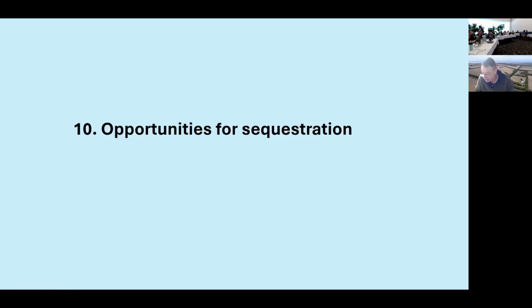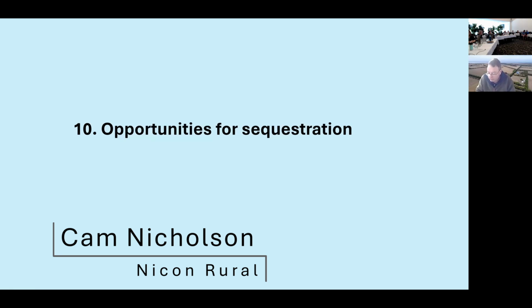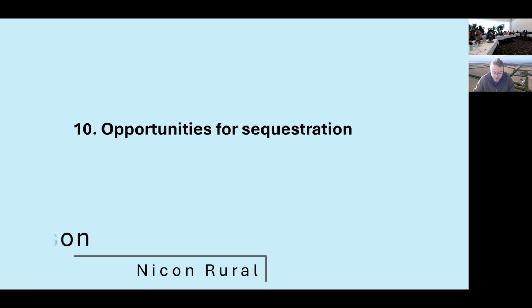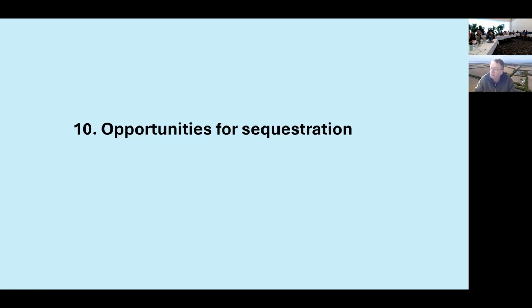Up until now, so the day and a bit that we've done so far, we've really talked very little about sequestration. It's all been on the emission side. And as I said at the start, I reckon a strong focus on just understanding the emissions and the things you can do to potentially modify those emissions is a really good starting point, because we've got some tools there. Even though the calculators aren't ideal in the way they represent it, we certainly have some tools and some practices that we're familiar with that a farmer can apply, which isn't overly foreign to them.